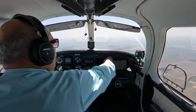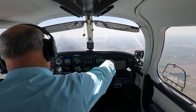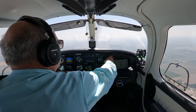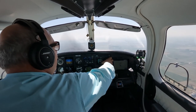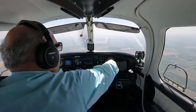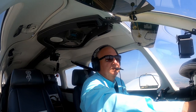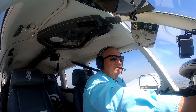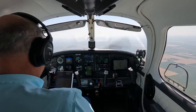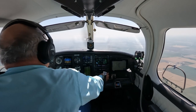Got port traffic, 72243, final to the northwest, inbound 15. I like them eyes. I'm gonna do that too. So I'm gonna load approach. I like 15. I do see another student out there too, so we'll be mindful of that. All right, I got that loaded up. We ain't far now, so we'll go on down.